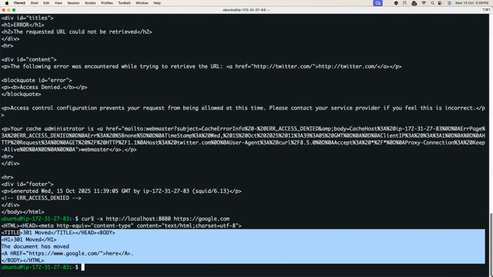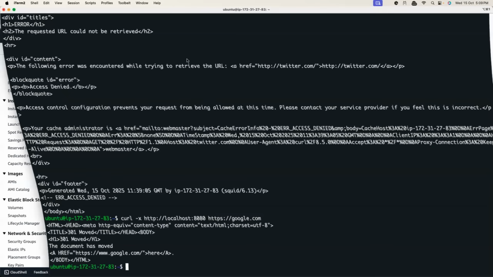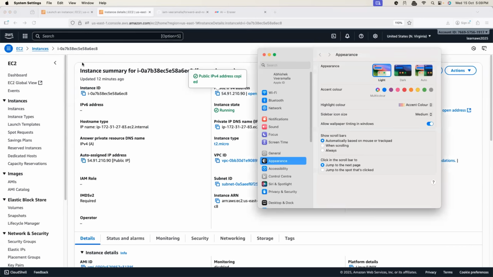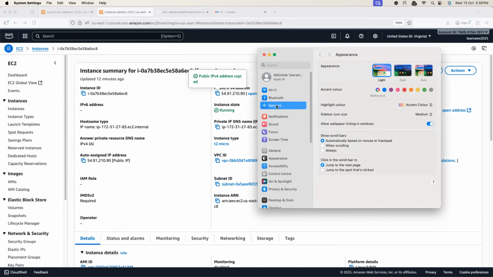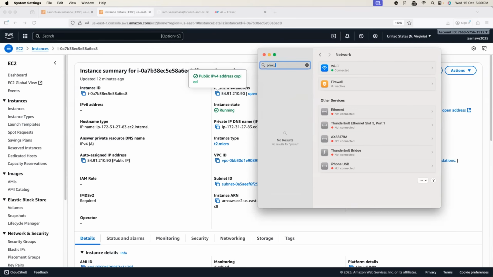But Abhishek, why did you provide -x here? Because we are not setting the forward proxy by default at the network level. We can do it. For example, if you are using your personal machine for demo purposes, imagine you are using your Mac. You can head to your system settings, and within system settings, head to network or just search for proxies.